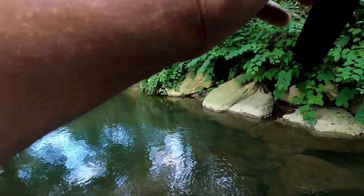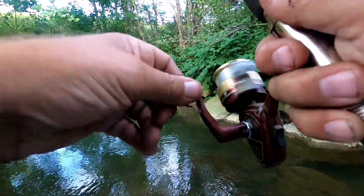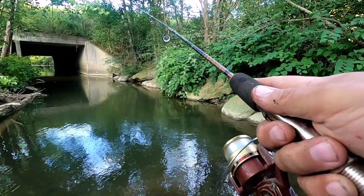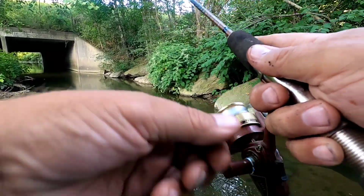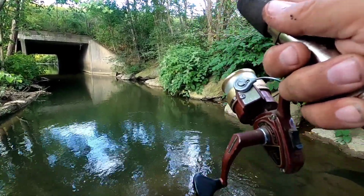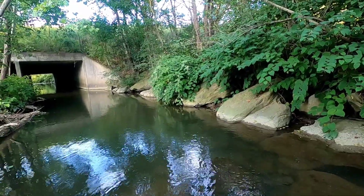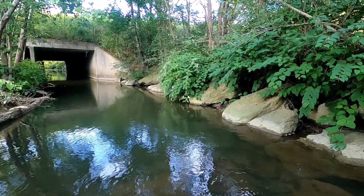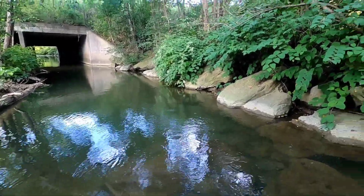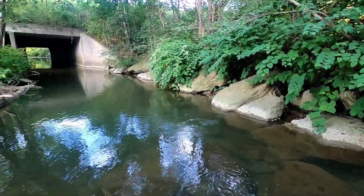Alright, so I'm going to call my shot here. I'm predicting our rock bass on this cast. There we go. That's a rock bass. That's a big one. That's a fighter. I think we got another smallie. A real nice smallie this time.